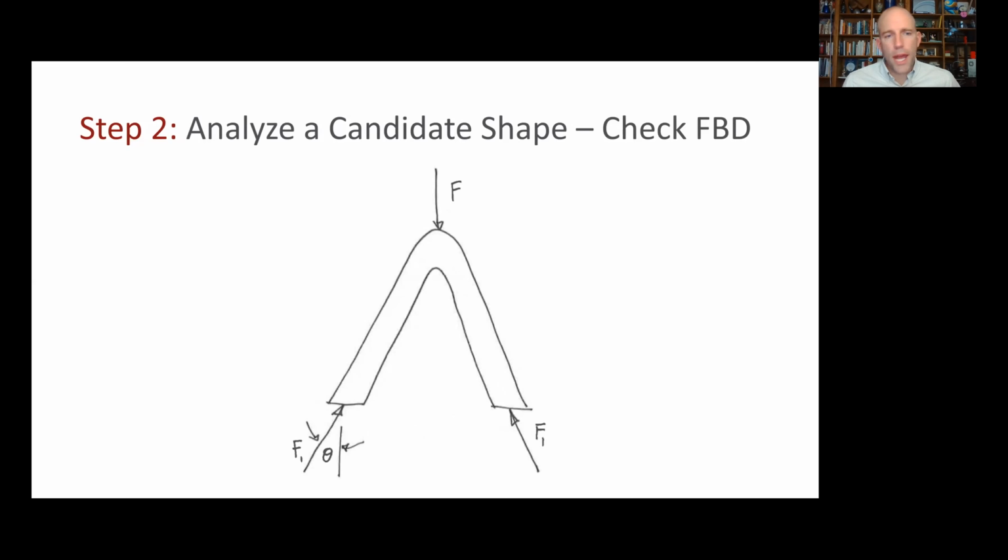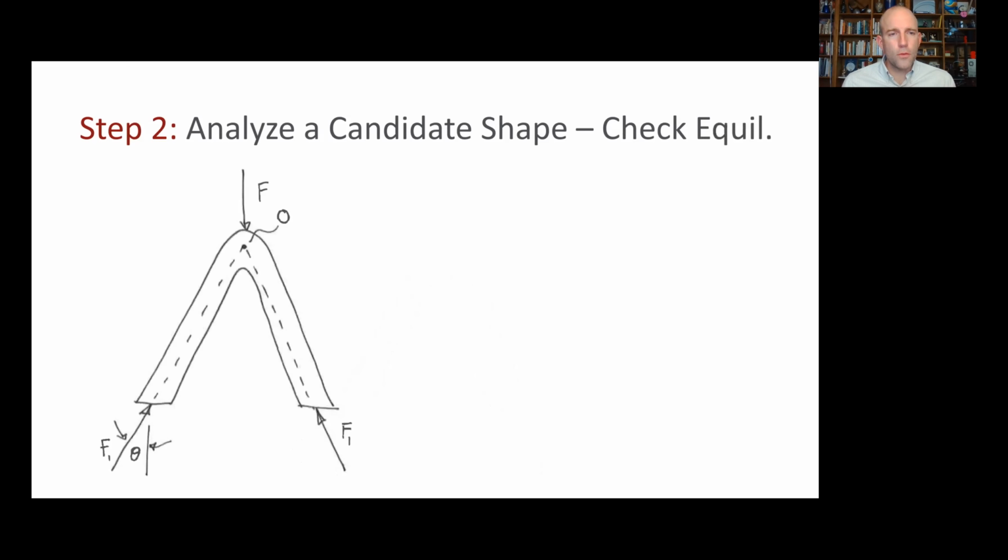You might think perhaps those reaction forces at the feet point straight along the legs, right along the centroid. So is this a good set of assumptions? Well, we can find out by applying our checks. The first check, of course, is static equilibrium. Then we'll do deformation and FEA sketching. So first, what I'd like you to do is take a moment and write out your static equilibrium equations for this component with this FBD and see if it's possible to achieve static equilibrium. All right, take a minute or two by yourself, then a minute or two with your partner, and then come back. You can hit pause now.